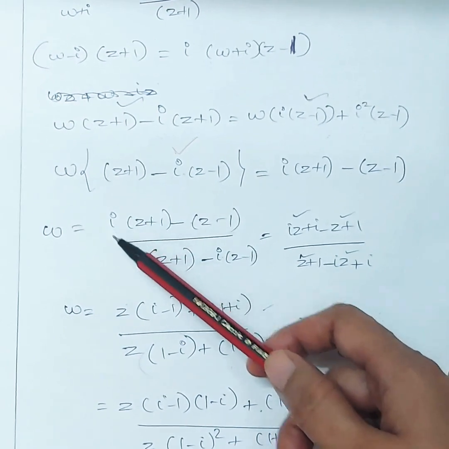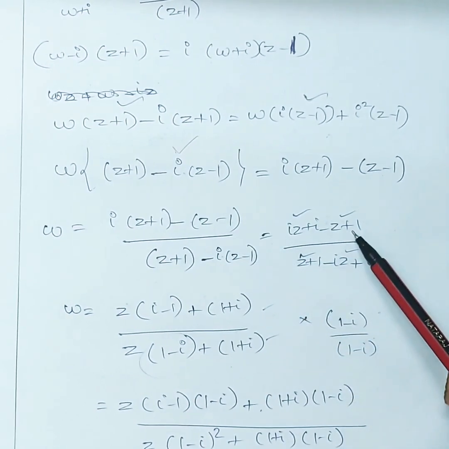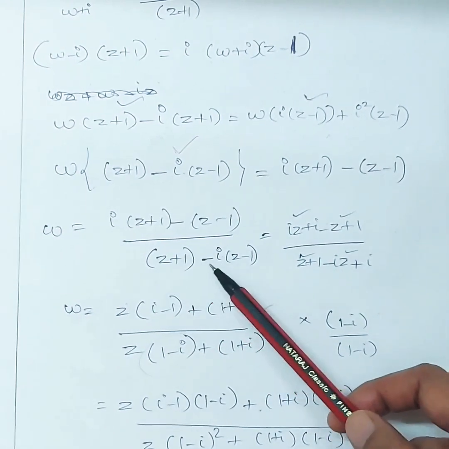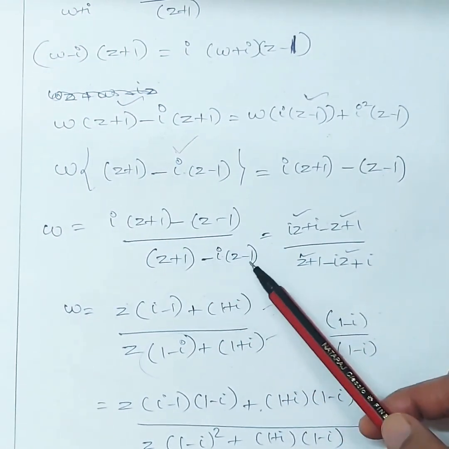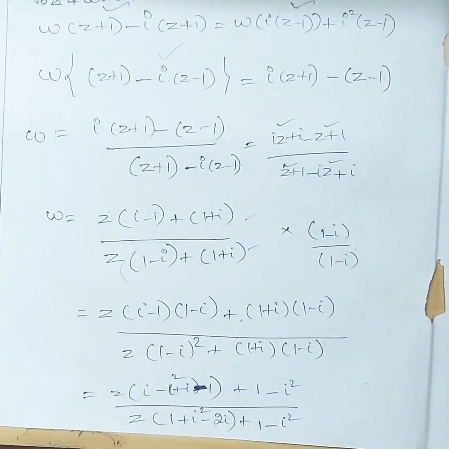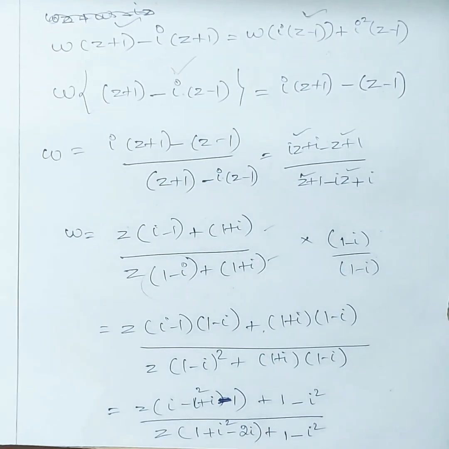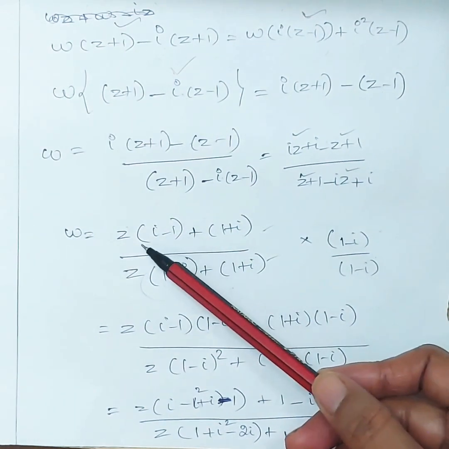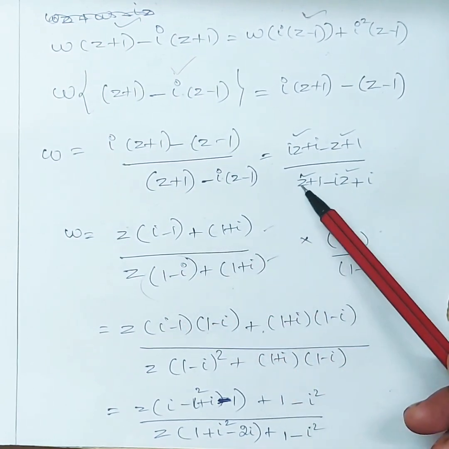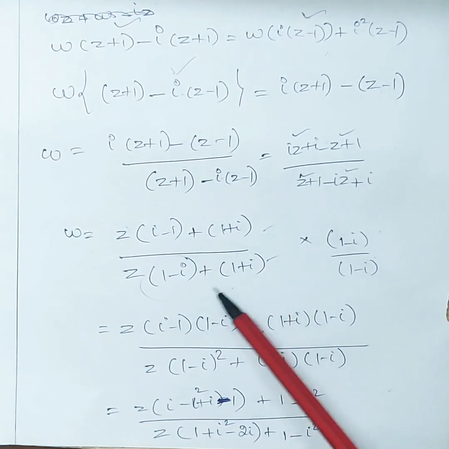Multiply with IZ plus, I have written this, minus Z, minus of minus, plus 1. This minus and this minus, plus. Similarly, denominator Z plus 1 as it is, minus I into Z, minus IZ, minus I into minus 1, plus I. We've got these two terms. Now I'm going to take Z common from these, because we want (AZ plus B) by (CZ plus D). So if you take Z common from these two terms, Z into (I minus 1) plus (1 plus I). Again Z common from these two terms, so (1 minus I) by (1 plus I).